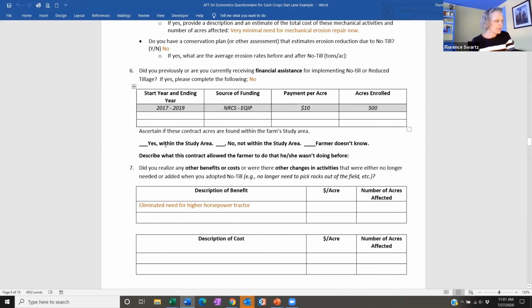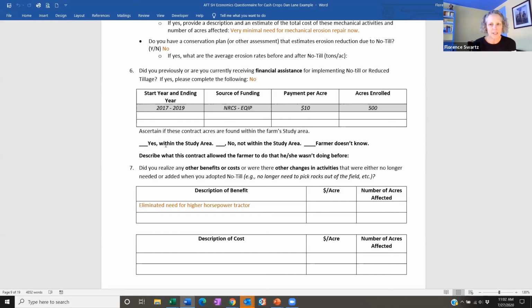This question on financial assistance, I'm just going to take a few minutes here, even though I only have 5 left and I've got to speed up. But we do ask about financial assistance in all of our interviews. This is not part of the partial budget analysis. We keep it aside because it really isn't an effect of the practice itself. This is something kind of outside of it. It's kind of like what we consider a windfall profit that the farmer got because they say tried cover cropping or something of that sort.